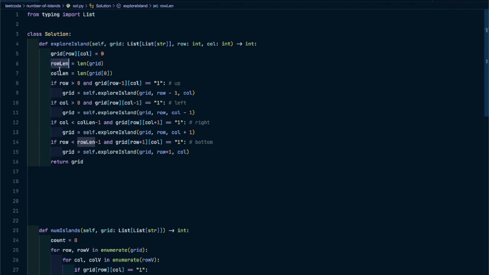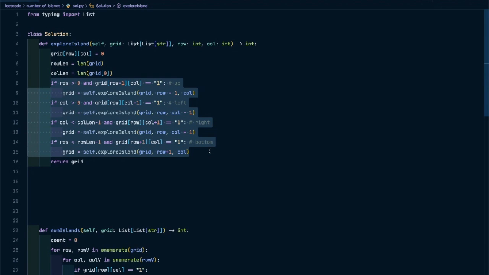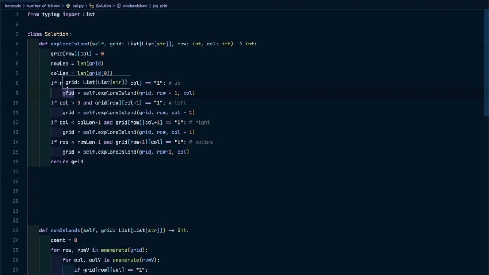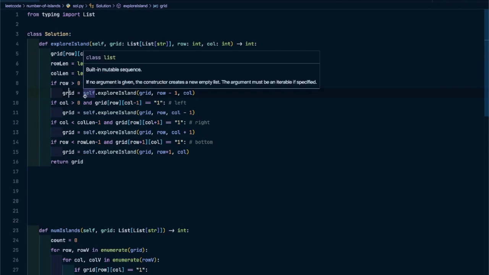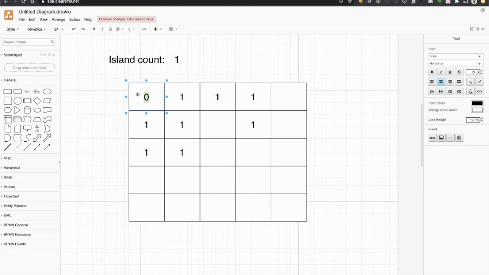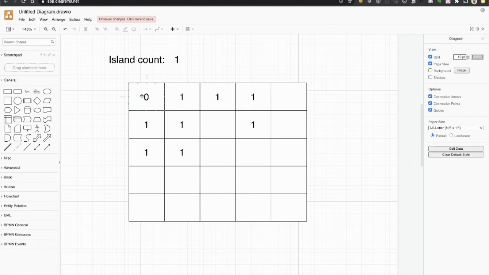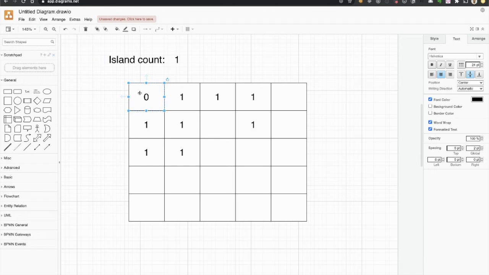And then I'm just getting the row length and the column length, just for some annoying checks. I know there are probably better ways of doing what I'm doing right here, but this was just quick before I was doing the video. What exactly I'm doing is, if I have a square right in this position and it's just on the edges of the map, I want to ignore those two from the top and on the left for this current position, because they are not relevant. So I don't want to check them because I'll get out of bounds exceptions.